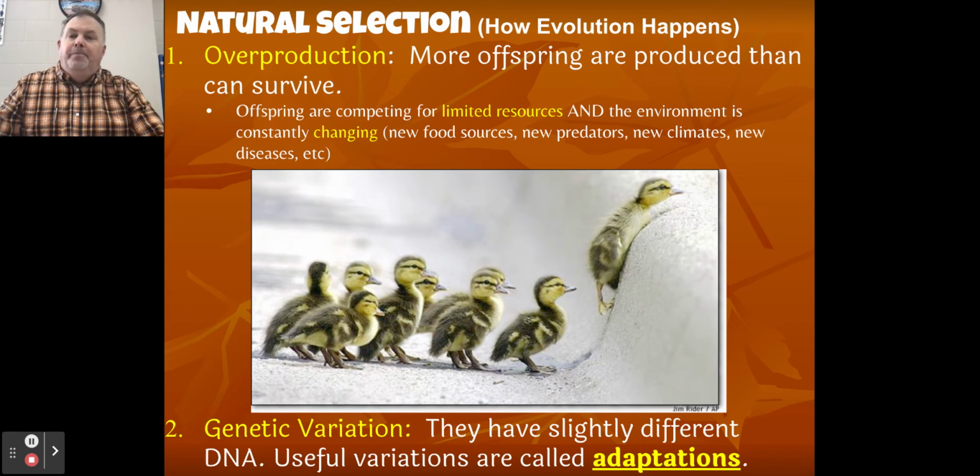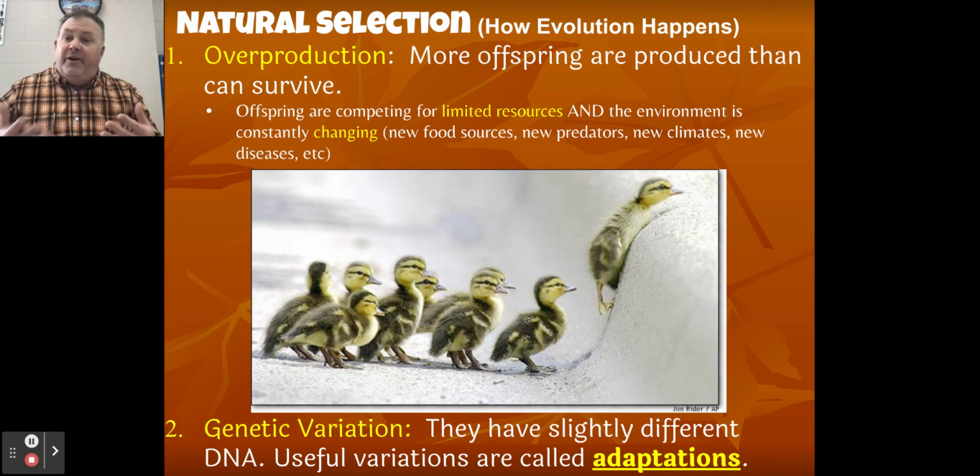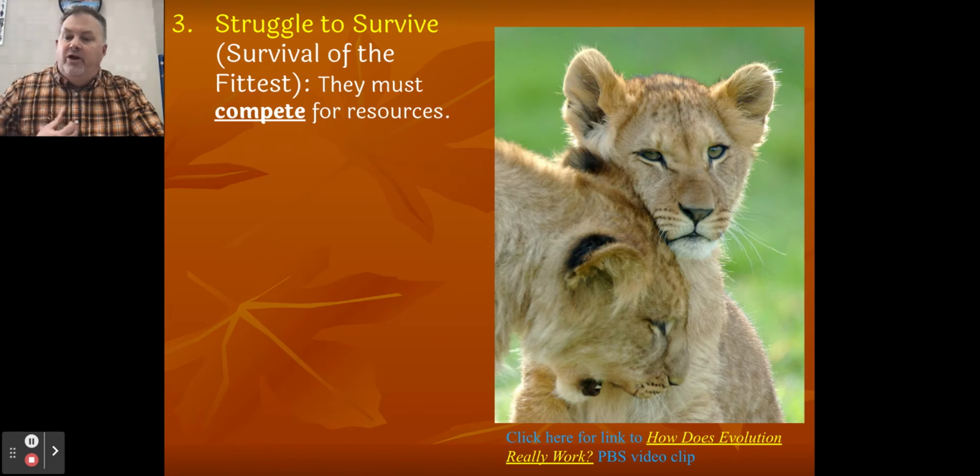The second part was that of what Darwin would suggest as natural selection and how evolution happens: genetic variations. Now, this is something that we kind of add on to, especially with our information on DNA. But genetic variations means this: that they have slightly different DNA, and some of these differences, these variations, we would refer to as adaptations. In other words, it makes an organism better fit to survive. And if they're better fit to survive, that means that they can pass their successful genes, or what we would call DNA, on to the next generation.